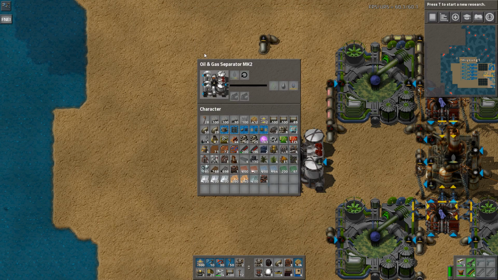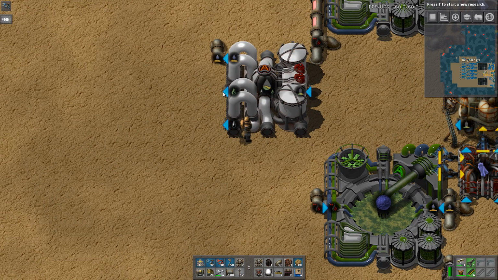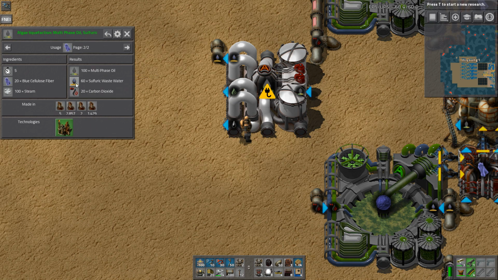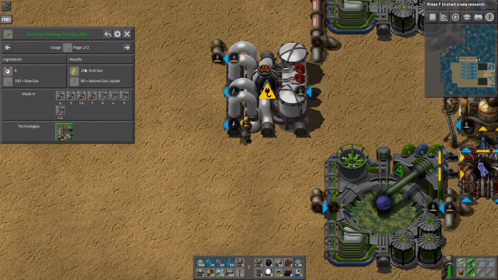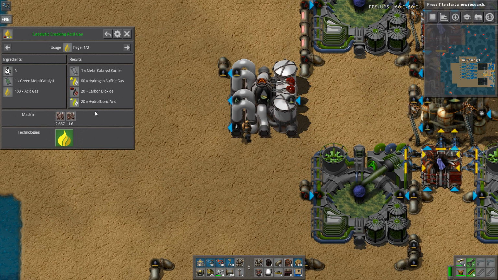Let's go and do the one recipe right now. So we're getting gas and crude oil. I don't have anything to do with the gas yet. I don't want to deal with it. Eventually we're going to need it for methane, ethane, and butane. But the acid gas... Oh, that's just carbon dioxide. That's not nothing. That'd be a way of supplementing this. It would give me hydrofluoric acid, which we need for some things, right?